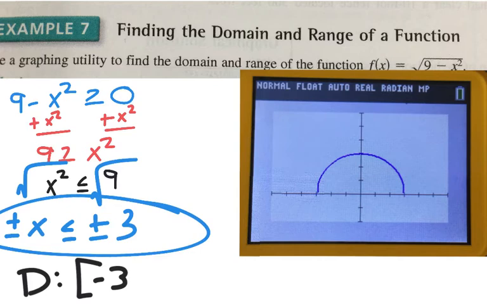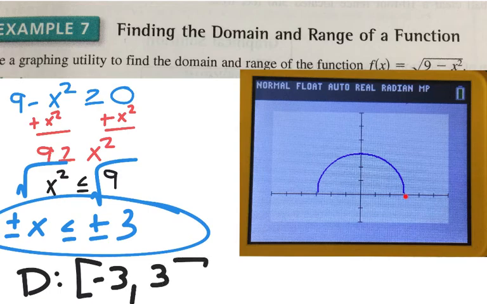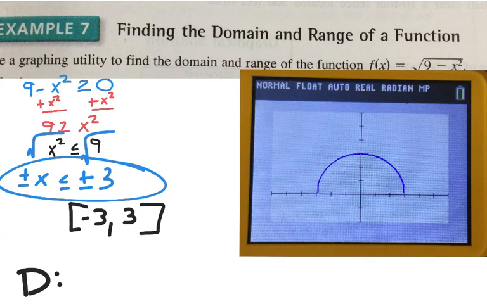And remember, we had that weird answer that had something about plus or minus 3. Right? So we know that this 3 should be involved somehow. And because it was less than or equal to, we know that it's included at -3. So I put the bracket around -3. I told you I get those backwards all the time. Get used to it. Okay, now what is the highest x value my graph takes on? It is +3. That is correct. And it would also be included. So we could say the domain is from -3 to +3.